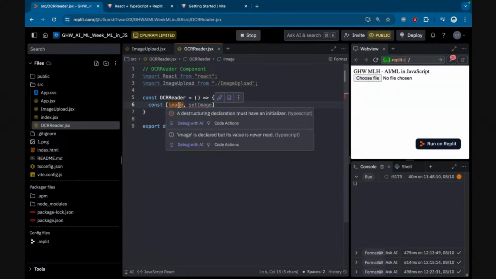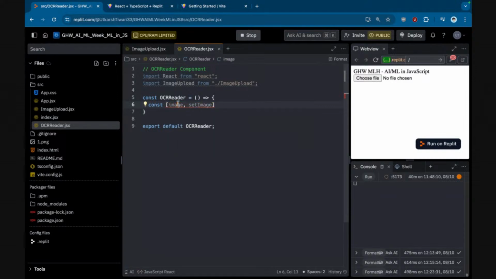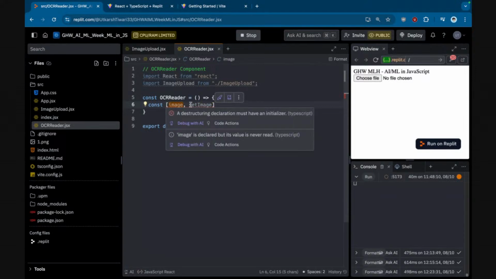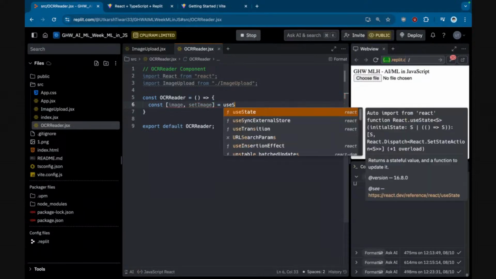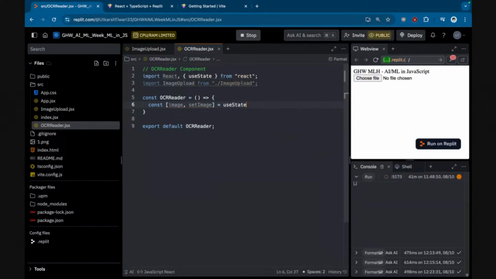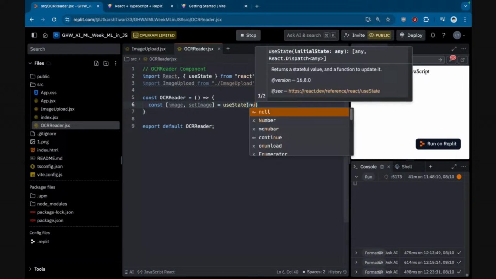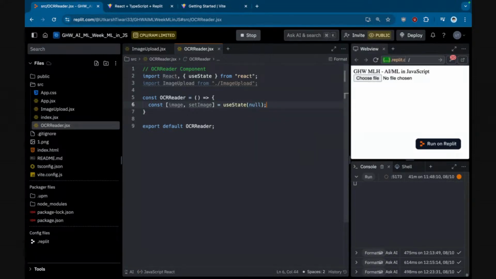So for example, I can create an array which has two variables, image and setImage. And I will tell it that it uses the useState hook, and the initial value is null. Okay, there's no data, there's no image. Now when I use this particular hook, initially the image is null, but at some point in my code I can tell it that, hey, the image has changed and the new image is 1.png.